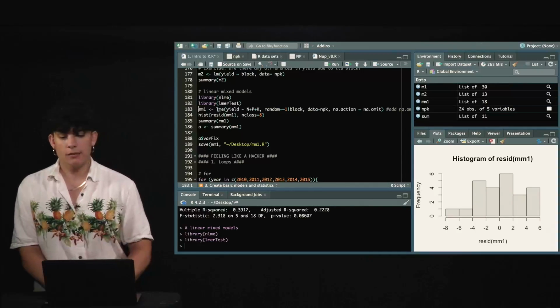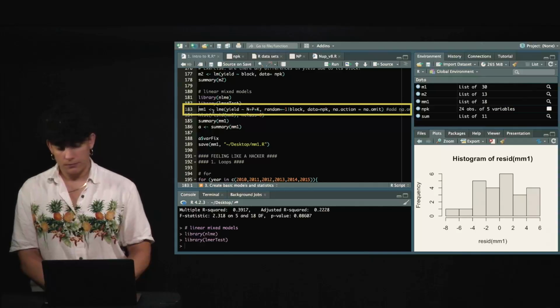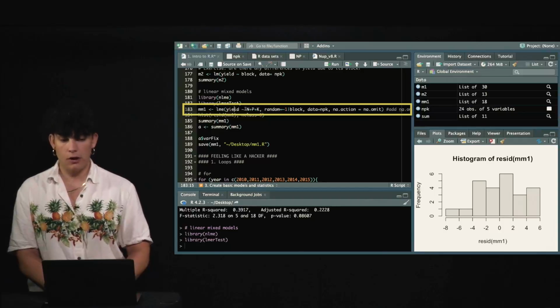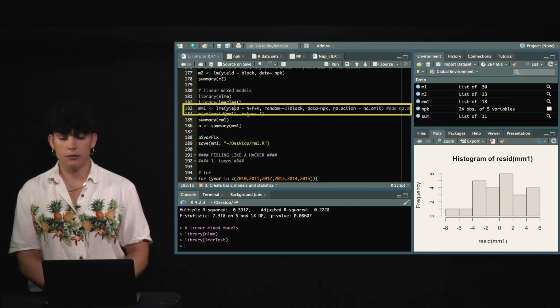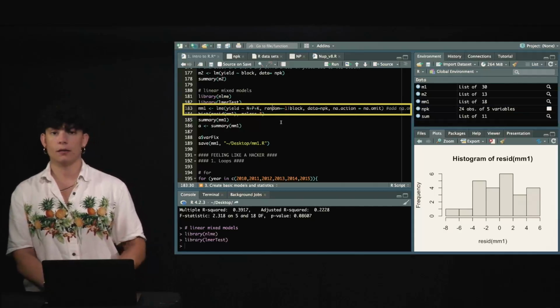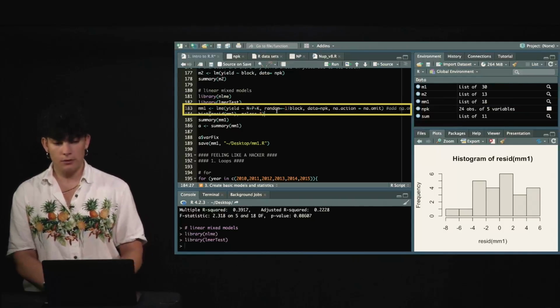In this case, instead of lm or glm, we have lme, linear mixed models, and our variable is still the yield, so how much yield is produced after the fertilization of nitrogen, phosphorus, and potassium. But now we are adding this random factor.